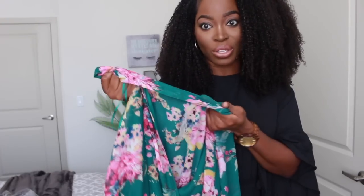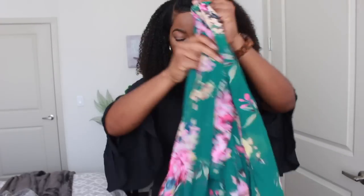It's just perfect. And the color is just so beautiful. I was actually able to order my size, which is a medium. And this dress was only $39.99. It is so gorgeous. This one makes you smile. I just love it. I'm gonna try this one on.